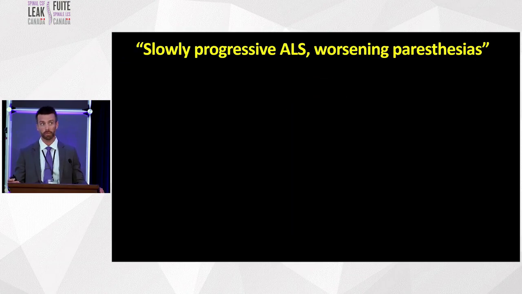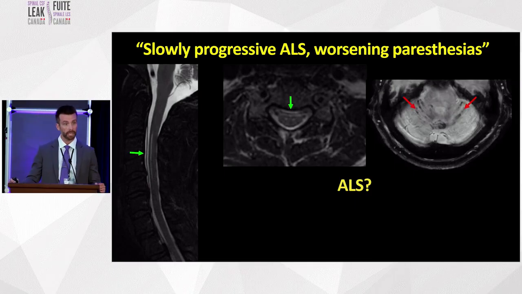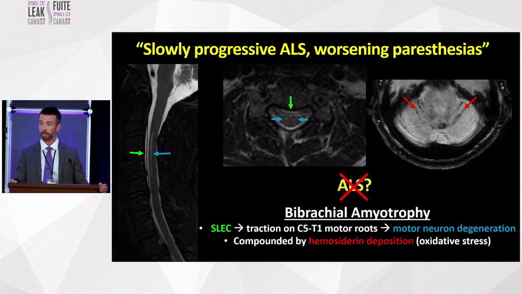This was alluded to earlier, but unfortunately, some patients are misdiagnosed with lots of things, including amyotrophic lateral sclerosis. This patient had worsening paresthesias, and on the spinal imaging there is an epidural fluid collection ventrally. On the very top image of our GRE sequence, which we commonly get on an MRI of the spine, there's dark signal along the cerebellar folia, and we see that there's actually some myelomalacia, some injury to the spinal cord itself, involving the ventral horns of the gray matter. And this was not ALS, this is bibrachial amyotrophy.